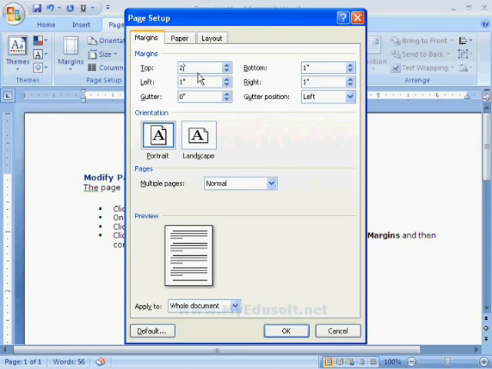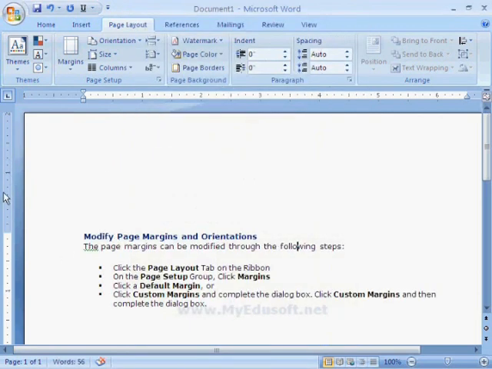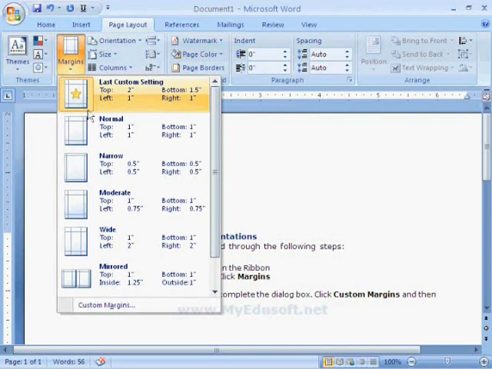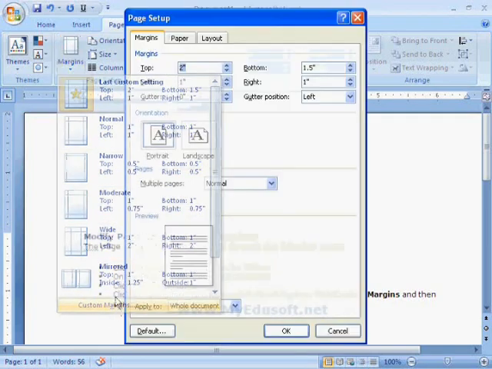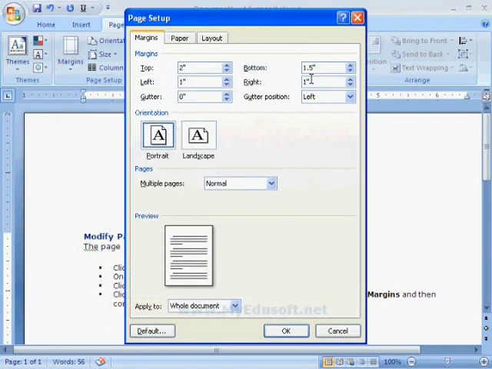For example, I am giving 2 inches, 1.5 inches and click on OK button. Now the margins will change according to our settings. Again, I am giving normal settings for the top and bottom margins.